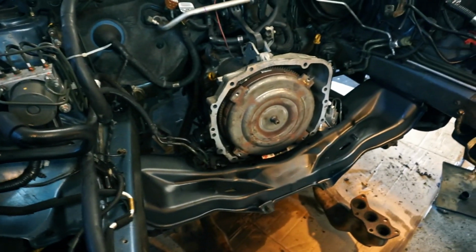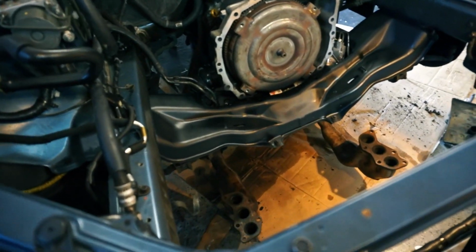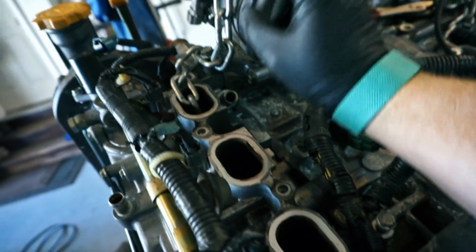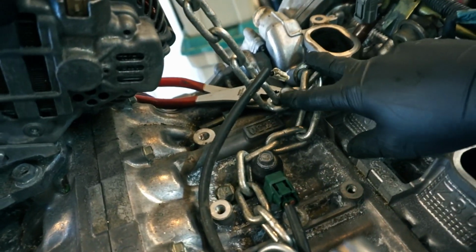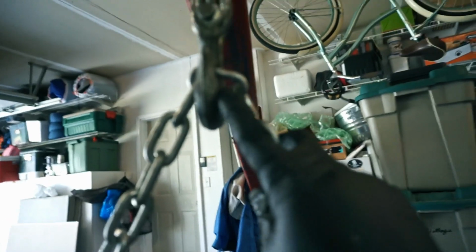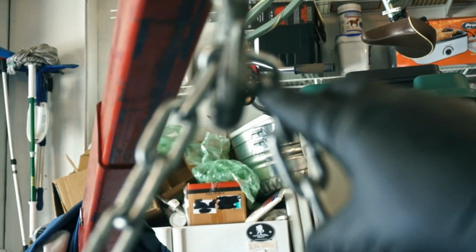I mean, that's always usually the biggest pain, getting the bell housing back on the engine. But we'll see. I have the crane set up a little bit better, so instead of running off of this hoist point, I went ahead and stuck my chain onto the AC compressor main bolt, and then down here where I will bolt in my power steering pump, and then I have it centered so that's about level. So this side of the engine is slightly higher than this side, but that's just about that much difference. So if I can get that to rock over onto this half of that link, I'll be able to be good. You can't see jack because it's not focusing for me, but you get the picture.